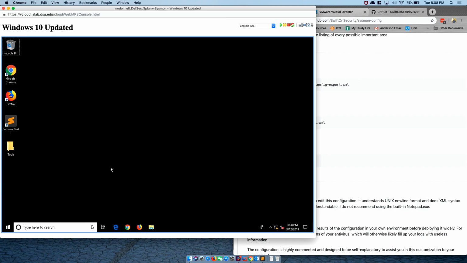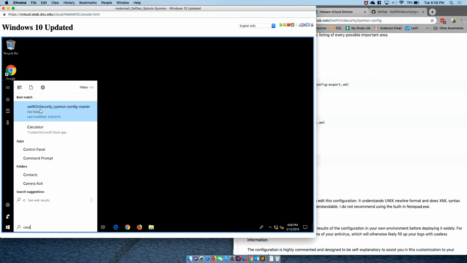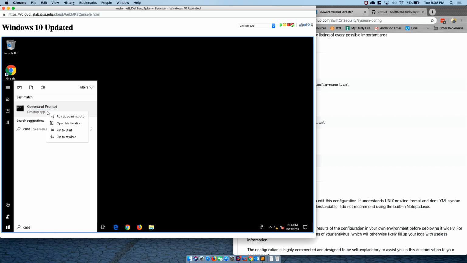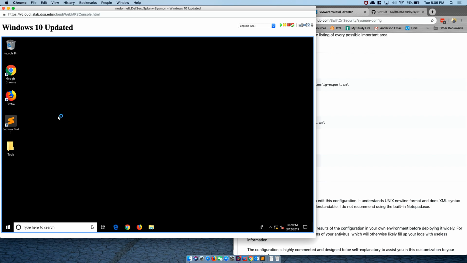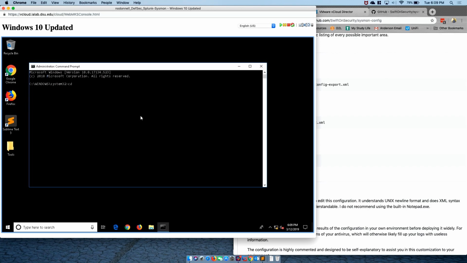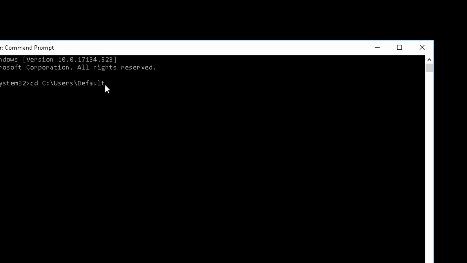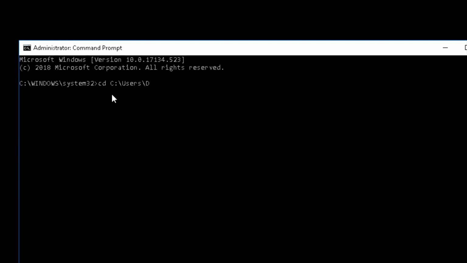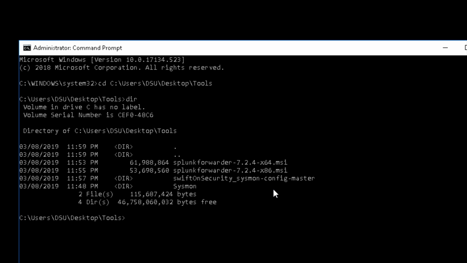Cool. So we're going to go ahead and open command prompt as an admin. And then cd to C:\Users\DSU\Desktop\Tools.